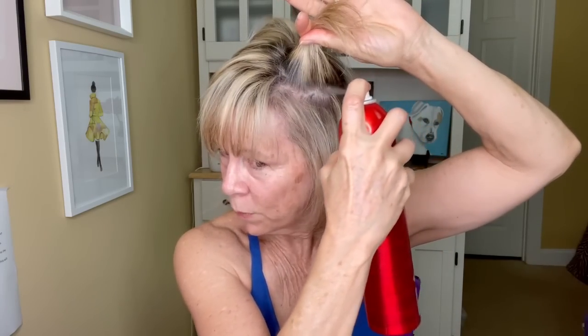So what I do is I pull it up in a section like this. And I spray it, and I take the can, and I just hold it there. Then, you know, count to about 10 seconds. And then it's going to stay. Look at that. And, you know, sometimes when you put all those different products on your hair just to get it fluffy, this is really key because it's only at the root. And it's not making the rest of your hair, my hair is baby fine, so it's not making the rest of it kind of flat.